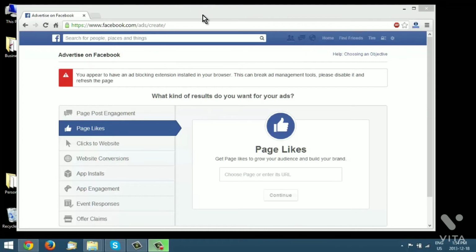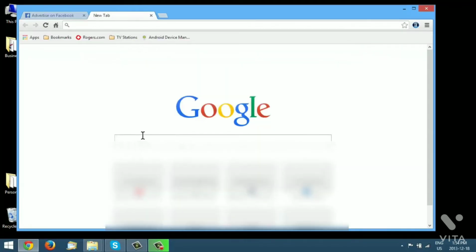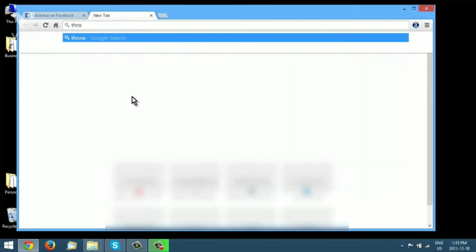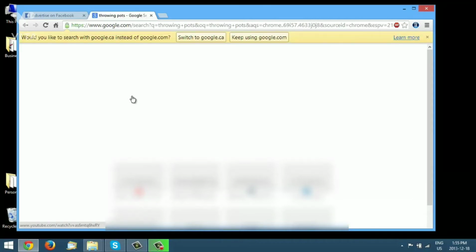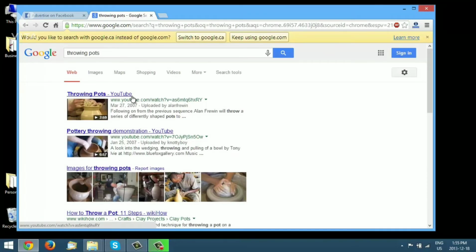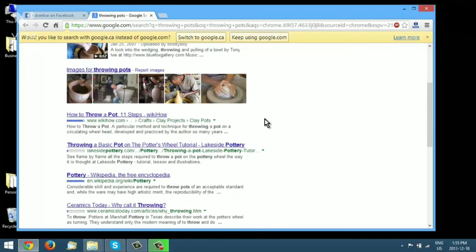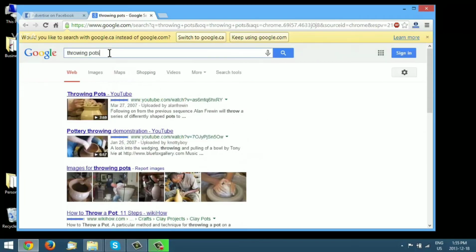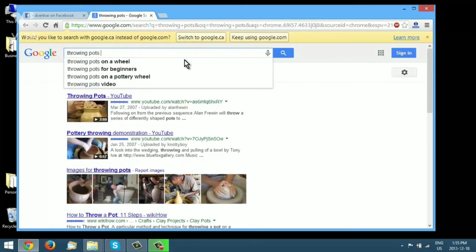Let's go to Google, and then let's put here what our general keyword is. So you do some keyword research first, and let's look for a general one here. Let's call it throwing pots. Okay, this is pretty specific in the craft field. You may or may not find this to be a good keyword, but what you want to do is put after this, forums.